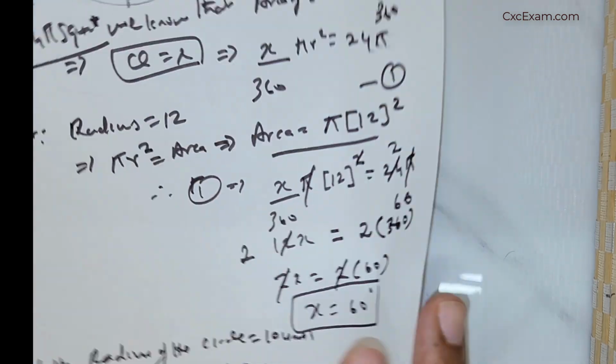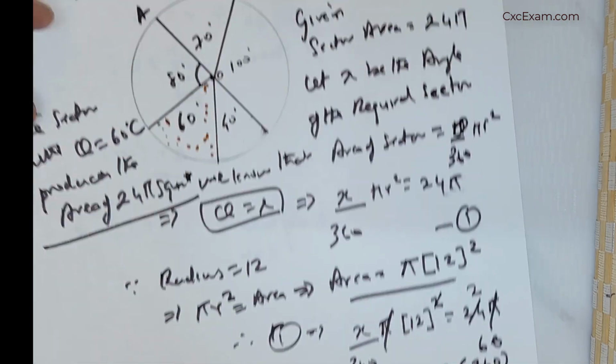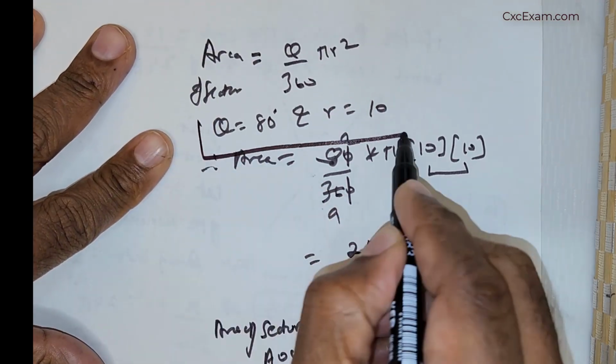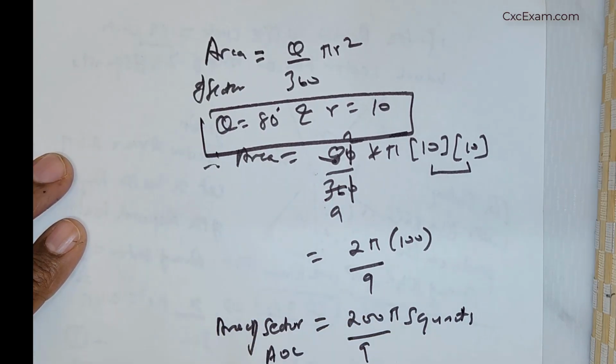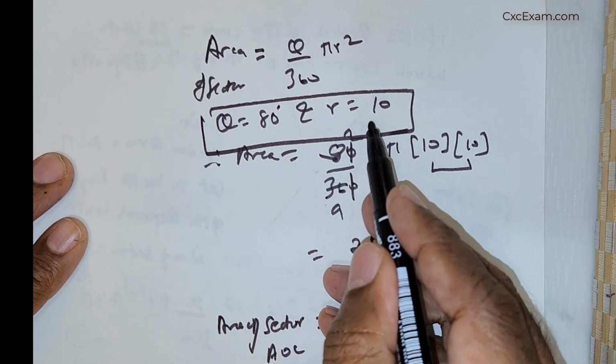So that's what is required here, right? Area of the sector AOC, and this is the area. Of course, for this condition, do not understand that the area of the sector was for the original circle. Now the dimension is changed.